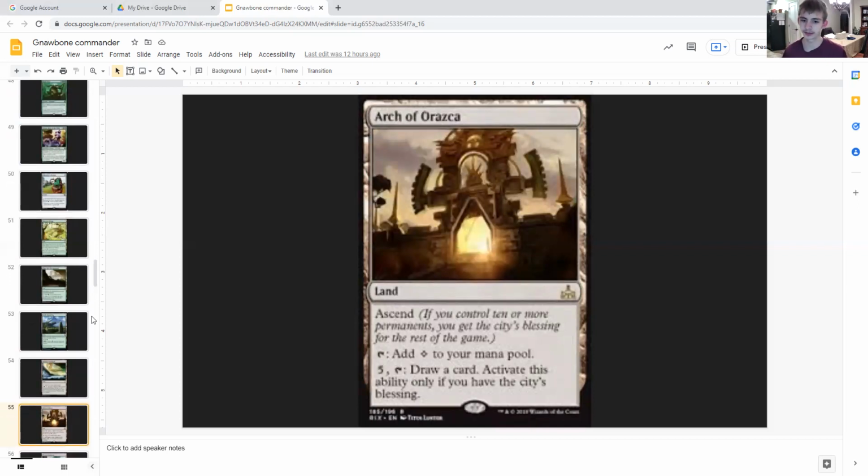Arch of Orazca, Ascend. If you control 10 or more permanents, you get the city's blessing for the rest of the game, which we will, thanks to the treasures being made by Old Gnawbone. Tap to add a color here and pay 5 generic. You can tap it, draw a card, to activate this ability only if you have the city's blessing, excuse me.